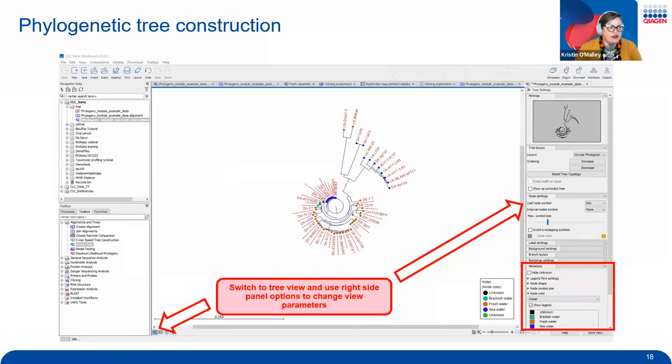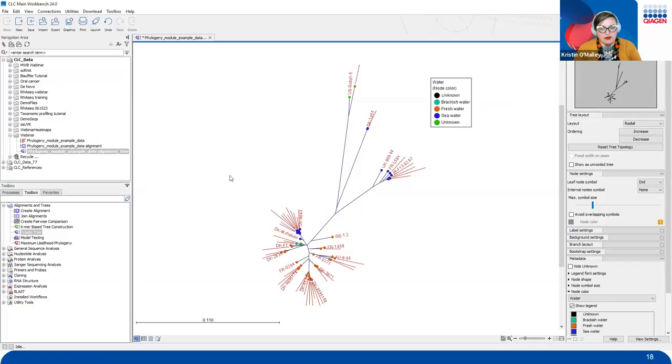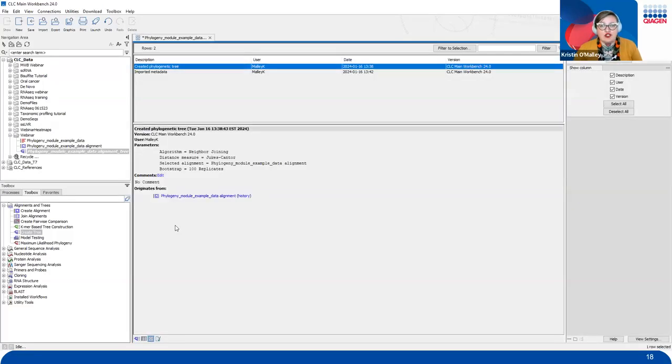The first question is, is there a way to see which alignment I chose to create the tree from? Absolutely. So one of the cool bits is CLC Main Workbench is really great at keeping track of everything, even if you aren't the greatest at keeping track of everything. So at the bottom of the screen here, you'll notice that we have a few different icons. One of them is this Show History, and that is going to show us exactly what we did and who did it and where we got the data from. So here I see it originates from this particular alignment. So it's a really great place, if you've lost track of what you've been doing, to get back to the original files that you've used.